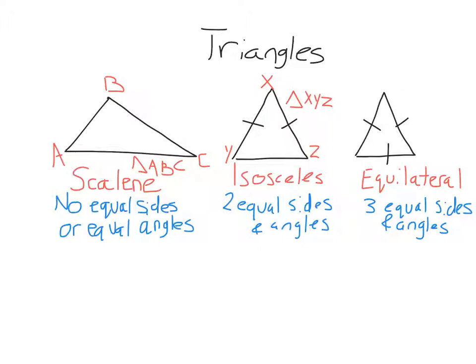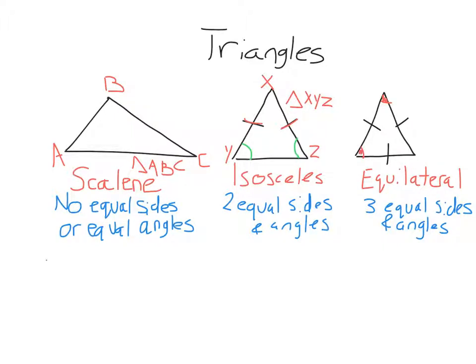For the isosceles triangles, these dashes here mean that the sides are equal in length. We don't need to measure and check them. It turns out that it is these angles here that are equal. The angles where the non-equal side meets the equal sides. They're called the base angles. They're the ones that are always equal. In an equilateral triangle, all of them are equal.